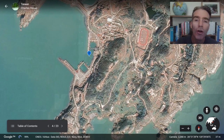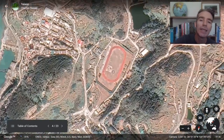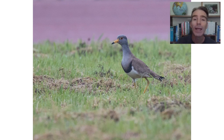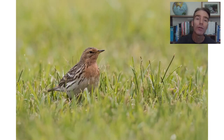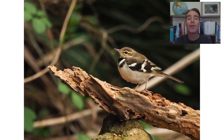Let's zoom in on Dongyin. One of the first places we visit is the running track which has nice short grass. Sometimes here we can see things like little curlew and grey-headed lapwing. It's also good for things like pipits and wagtails. This is a red-throated pipit in breeding plumage. Several different wagtails — this is white wagtail. Sometimes you get several different subspecies of white wagtail. More inside the forest you can get things like this forest wagtail.